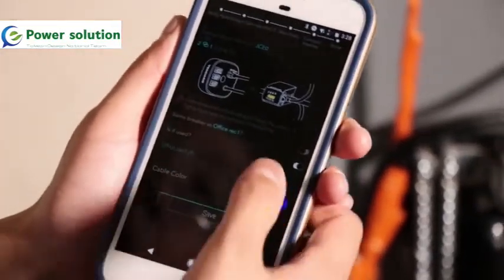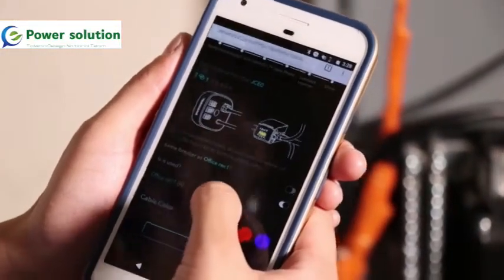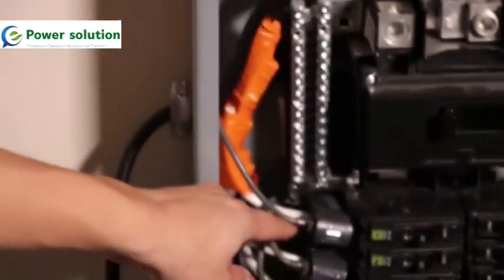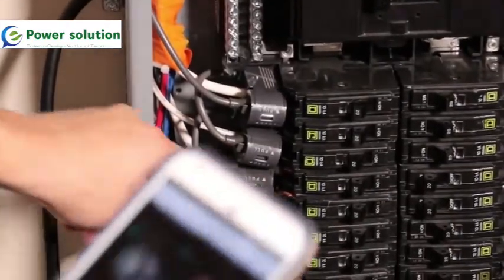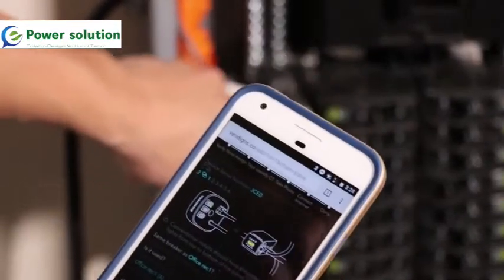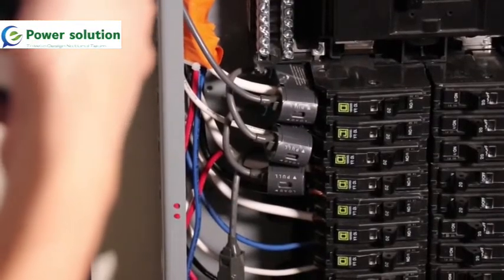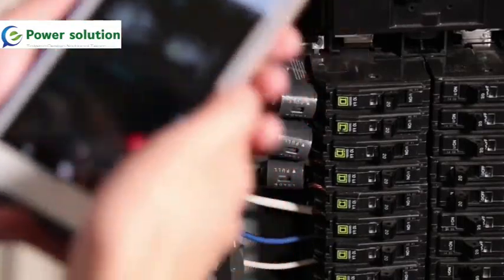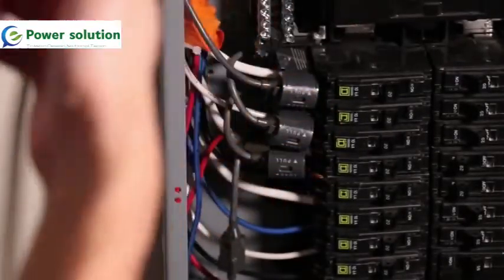When you're on the screen to configure the CT, to identify which CT you're on, the CT that you're currently commissioning will begin to flash, and all the other ones will remain dark. So now I know that this CT on this chain is this first one coming out of the bud, which is right here. As I progress towards the second CT in the chain, the second CT will light up. So there's an indication to say what you're actually labeling and commissioning is what physical CT that corresponds to.